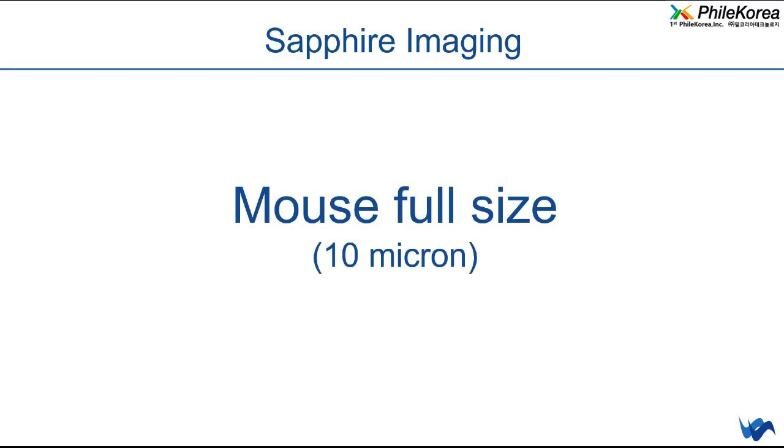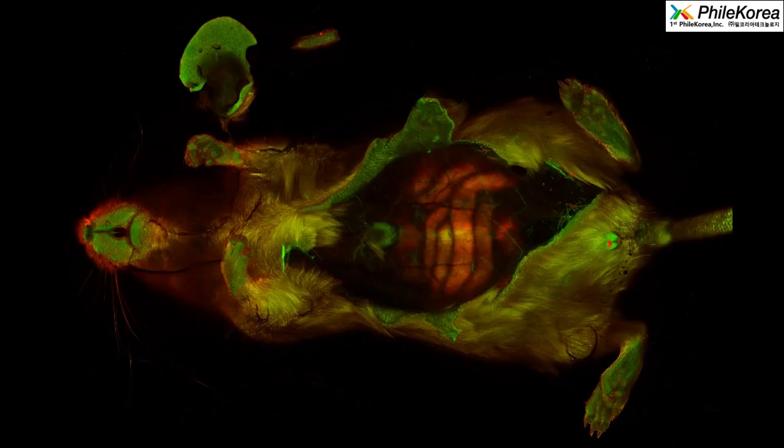Now I would like to show an additional mouse application. What about a full-size mouse? To put a full-size mouse on the scanner. Is it possible? Yes, of course. Look at this. We put a full-size mouse on the scanner. In this case, we opened the belly, you see.